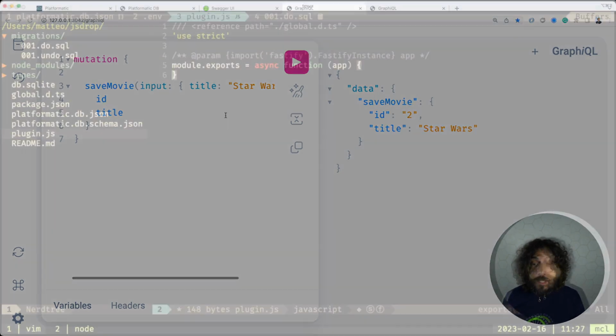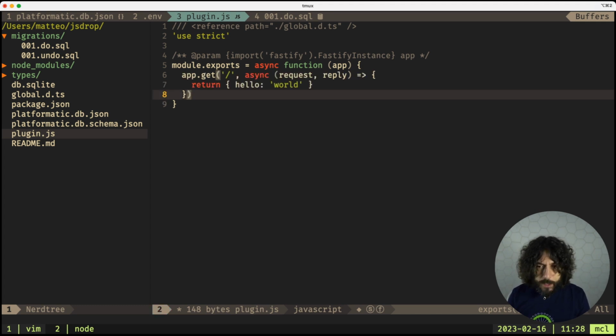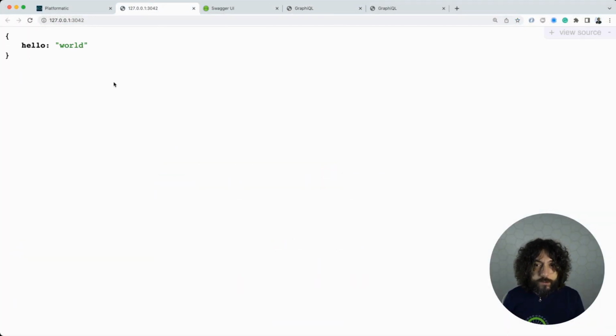Now, Platformatic is built on top of it. So if we go in here, what you could do, for example, is add custom routes like a slash. And if we save this, and then we head to our route, now you can see that it automatically has reloaded it and so on. As you would expect, right? Why do I spend any time setting up live reloading on my project if I can just get it out of the box?